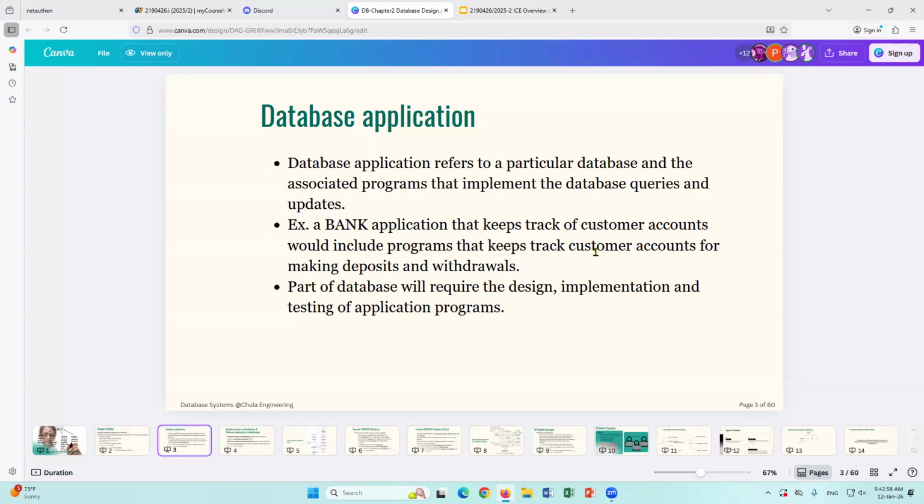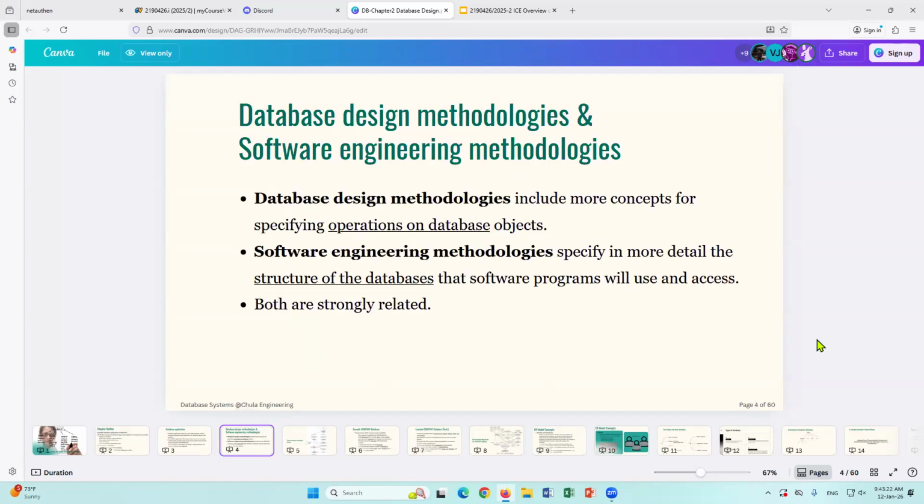But in order for a user to be able to withdraw, you probably need to write another application on top of the database itself. So part of it will require a design, of course, the implementation and the testing of the application programs before it is launched to be used in the world.